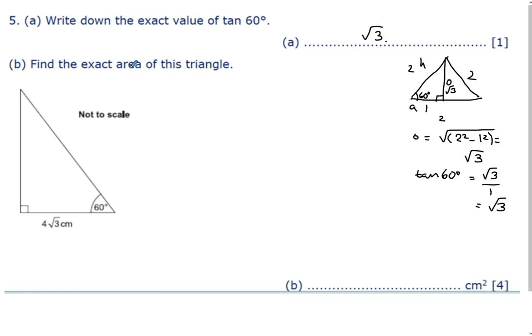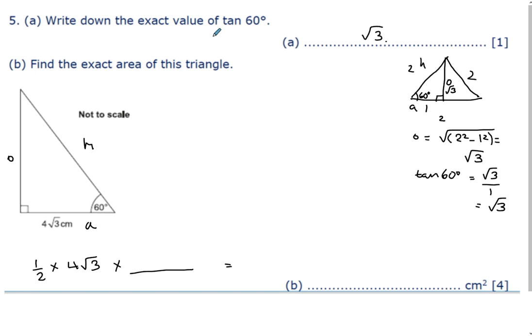Cool. Find the exact area of this triangle. Okay, so it's just a regular right angle triangle. So again, prepare. We know the area of a triangle is half times base times height. So I'll just put the 4 surd 3 in, and now we just have to find that. We're just going to put times, and once we get the answer, we'll stick it in. So let's label our triangle. That's your H, that's your O, and that's your A.